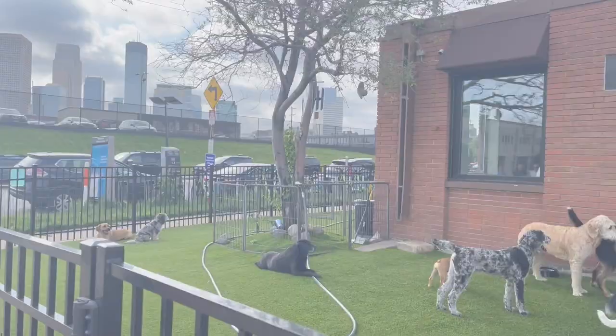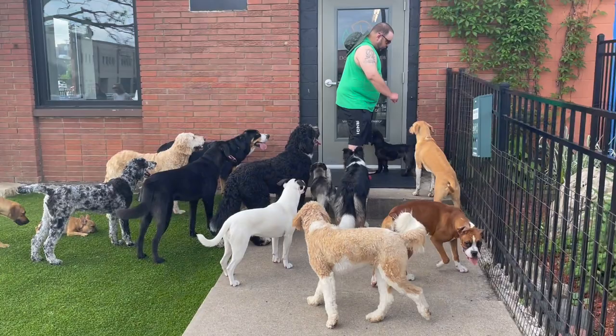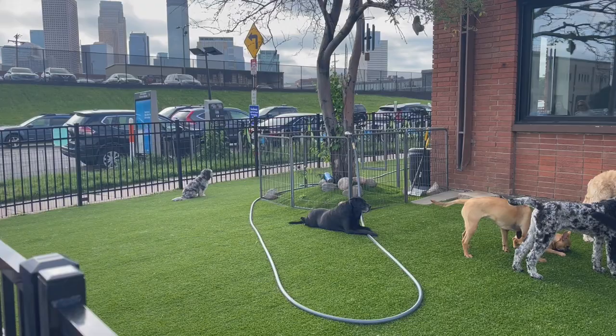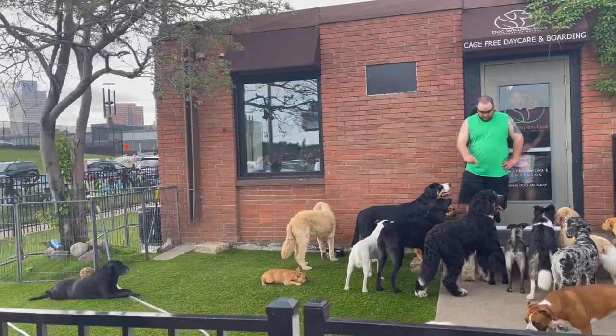So this is cage-free daycare and boarding of the dogs. They're just so cute and beautiful, and they love it here. This is just one of the things at the farmer's market up here. I just love how cool these dogs are. They're all together and all behaving well. That's more than I could say for our dogs some days. Something you don't find at every farmer's market, and the dogs are having a great day.